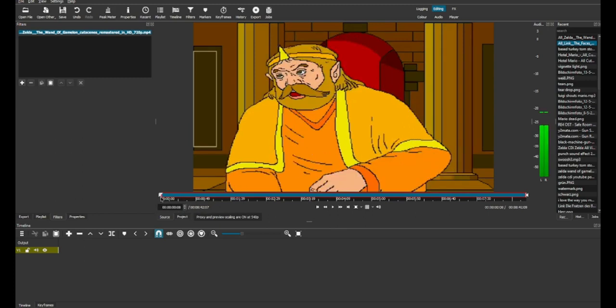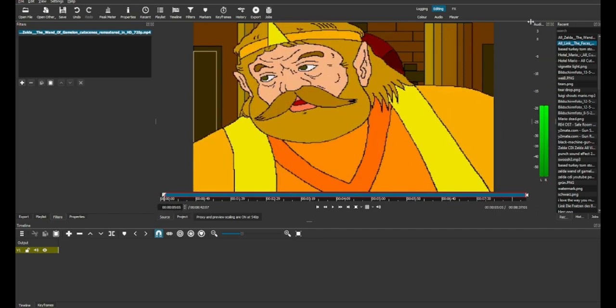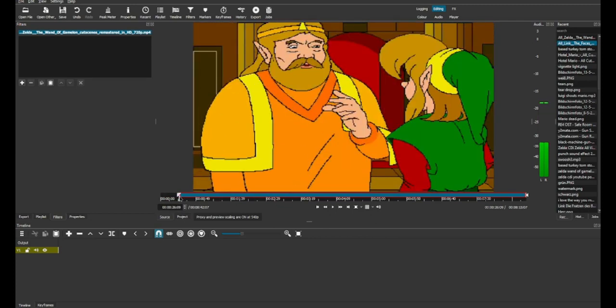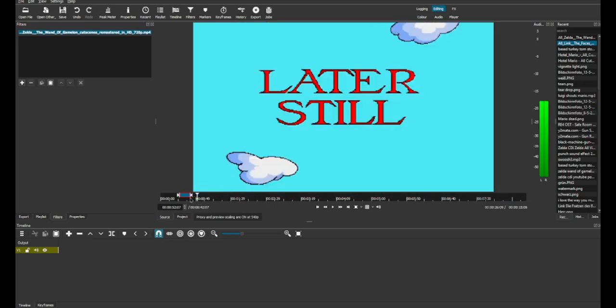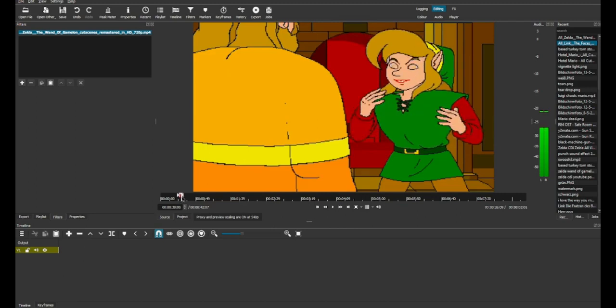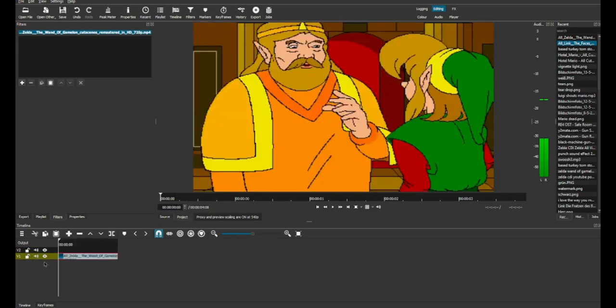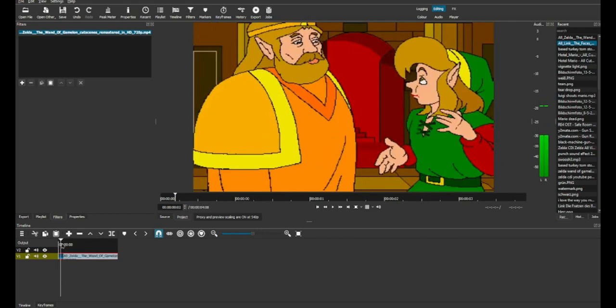Okay, so to get started, I want to pick a line from Link in the intro of the Wand of Gamelon cutscenes. Yeah, because okay, it's right here. So in the intro of Zelda, the Wand of Gamelon, in this intro cutscene, Link says this line, which I think is a good way to start with sentence mixing, since it shows you some basics.